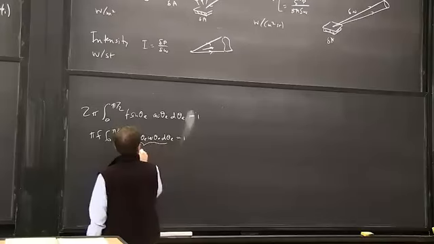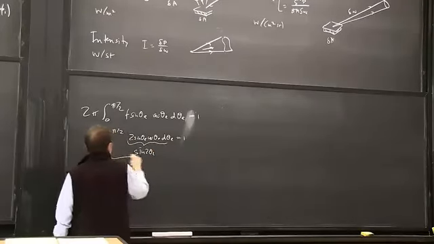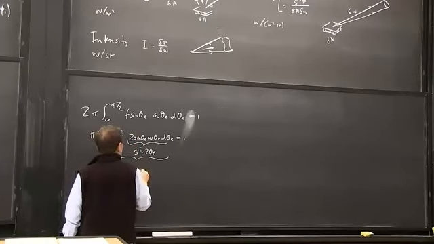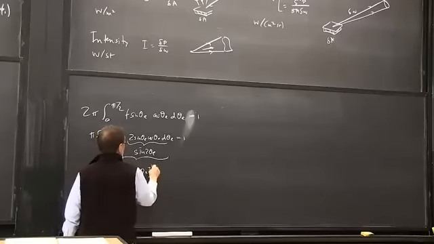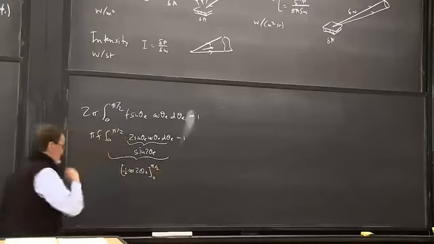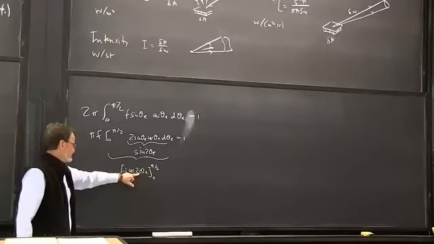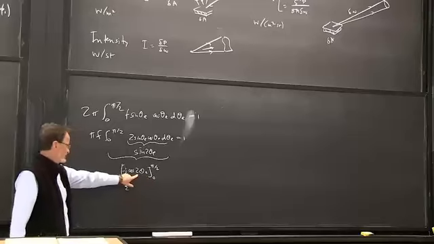Now this is sine 2 theta E, and so if we integrate that, we get minus 1/2 cosine 2 theta E, and the limits are 0 to pi over 2. So we plug in pi over 2, we get cosine of pi, which is -1. -1 times -1/2 is 1/2. And then we subtract what we get by plugging 0 in here.